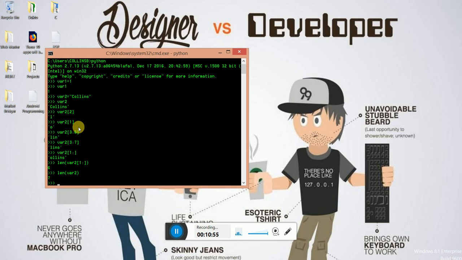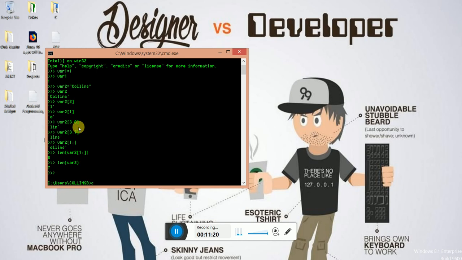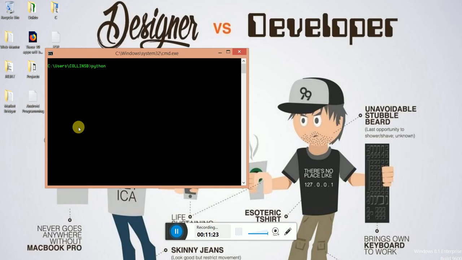So that's it for the strings. We're going to have more and more functions to format the strings and get portions of strings. Now, the next thing you're going to look at is the next data type, which is the list data type. Let me start my IDE once again.